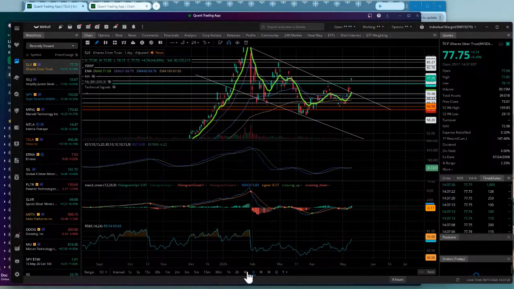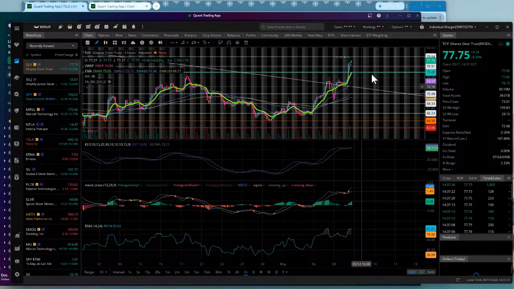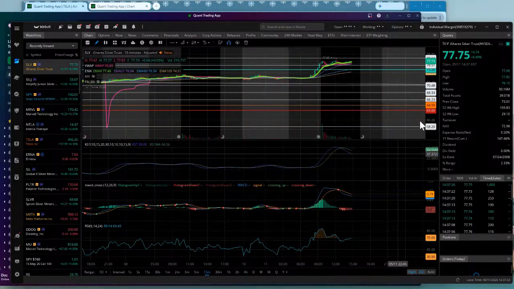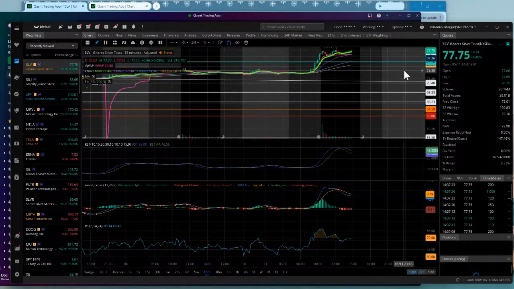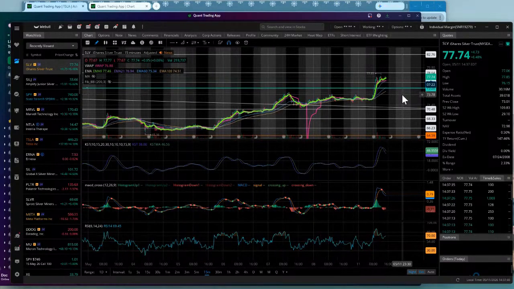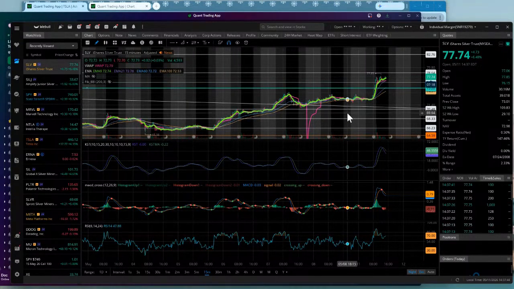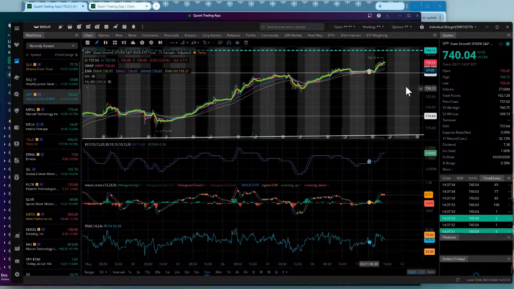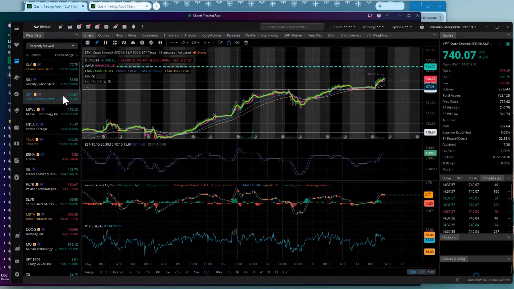I've done a lot of one-on-ones, and people like the idea of holding gold, especially gold, not really so much silver, but commodities like silver or gold or oil. And because of the geopolitical situations, these commodities are becoming much more volatile and a little more exciting. SPY's hitting 740. So don't shy away from silver.